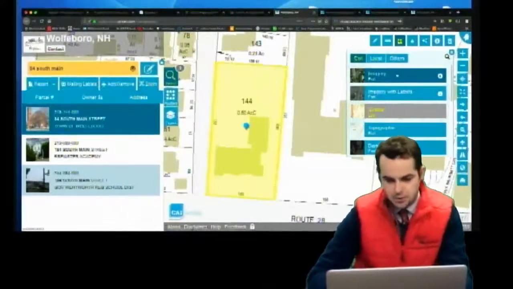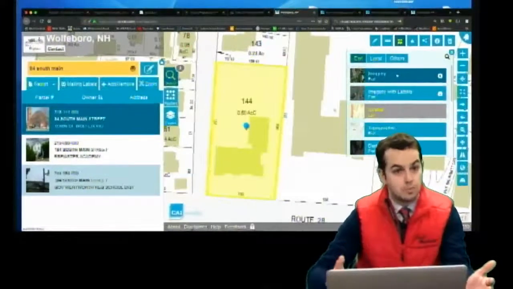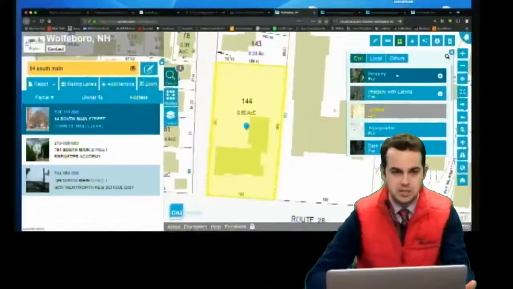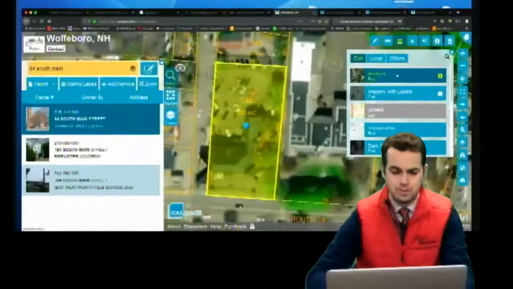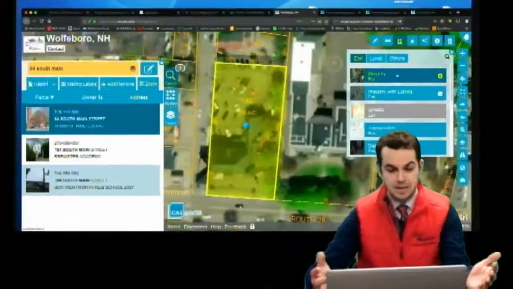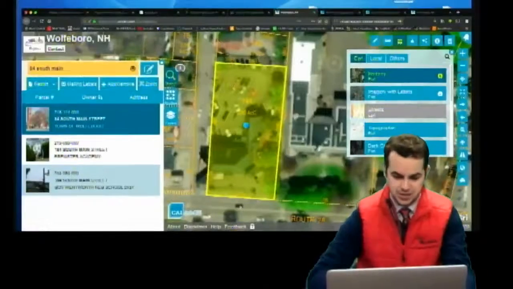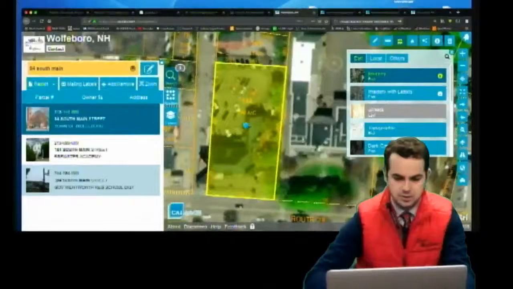In this drop-down are a whole bunch of different ways to view a property from above that will present you with different information. So in this case, the one that I use most frequently is regular aerial imagery. So I click on that, and I am switched to an overhead view of the parcel that I'm looking at. In this case, you can see it's pretty granular, a little tough to see. You can see the general parking space configuration, though.